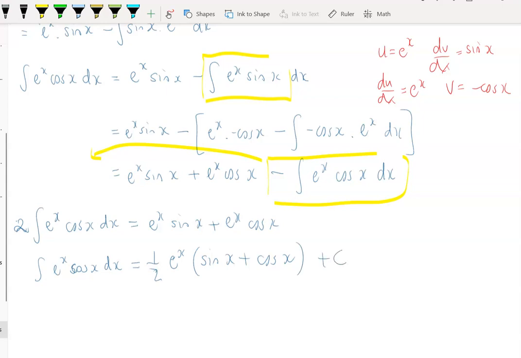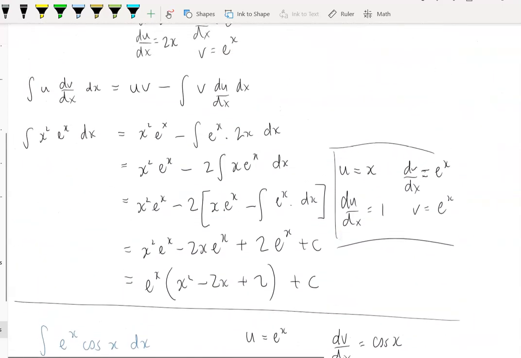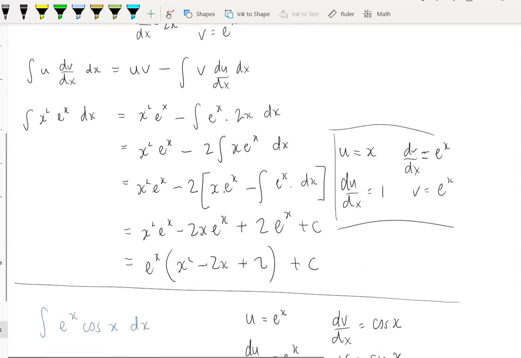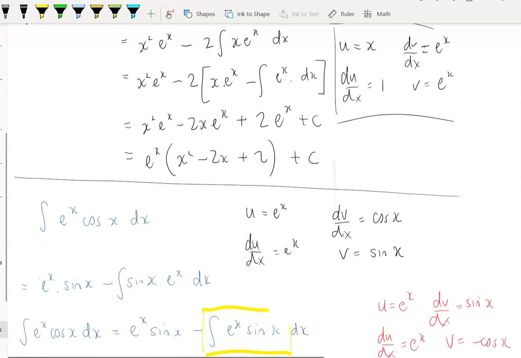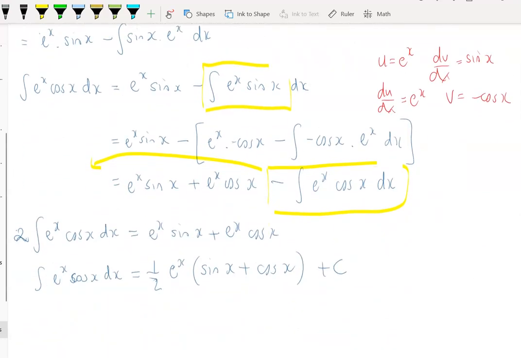And there's my solution. So sometimes in these examples, you have to do the integration by parts twice, and it simplifies down to the fact where you can actually take an integral, like we did in this example. And sometimes you have to do the integration by parts twice, sometimes 3 times, but you don't simplify down, but what you end up with is what you started with, or what you wanted originally, and then you can collect those together and find your integral at the end.